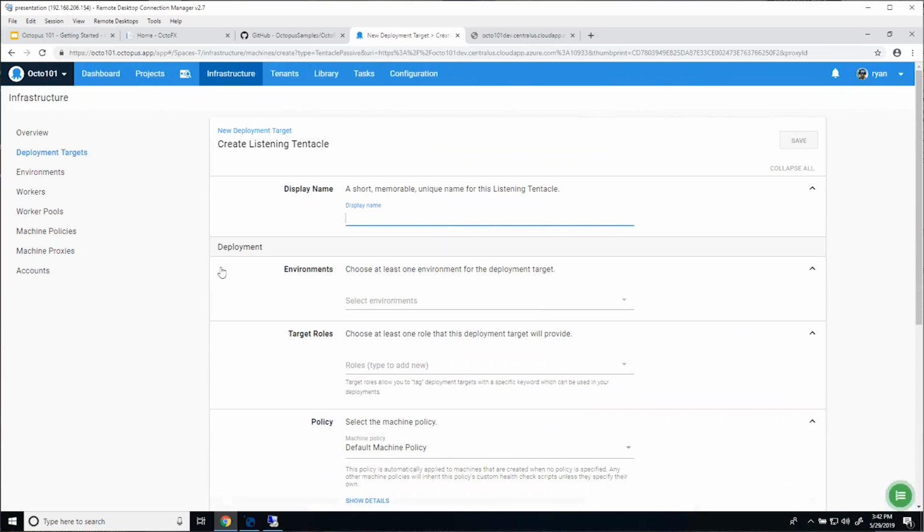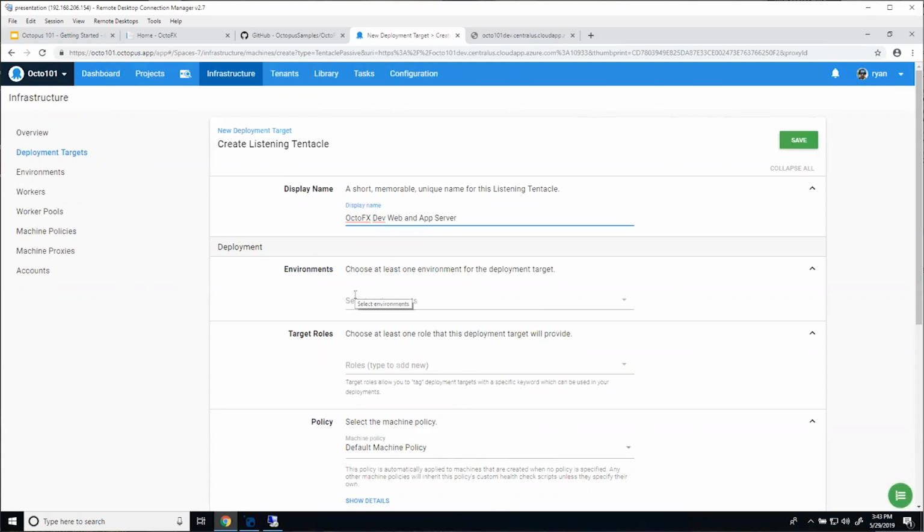All right, let's finish setting up this target. We're going to give it a name. So this is going to be my OctoFX dev. It's going to be my web and app server. And really the name is whatever's going to be the most useful to you, the easiest way to identify it. A lot of people still use the machine name for the display name because that's an easy way to identify it. You can use whatever works for you, whether it's a descriptive sentence like this is my web and app server, or this is just machine 001. Whatever makes the most sense for your team.